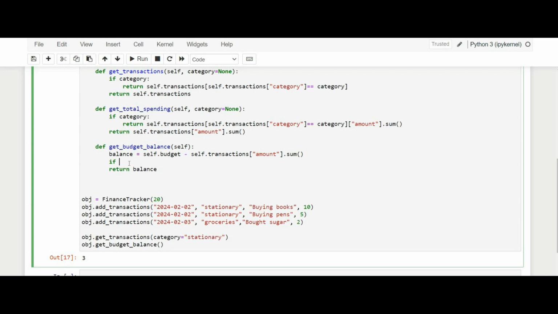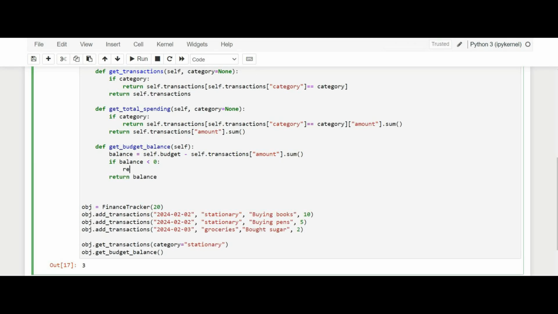So we'll say if balance is negative, which is less than 0, we want this method to return budget exceeded, and then it should give us the amount here.